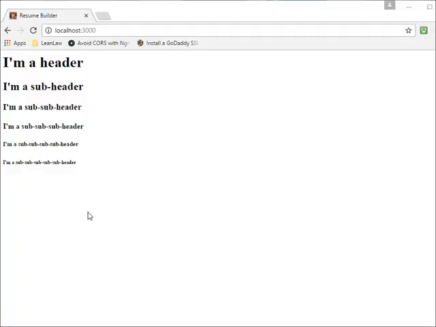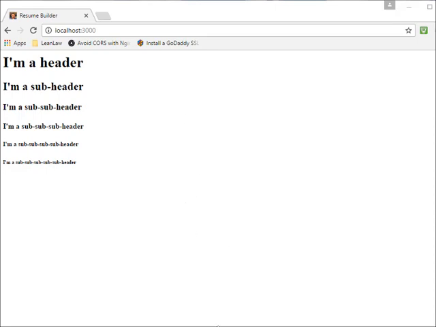We just created our first bit of content in HTML, which is pretty exciting. We created 6 header elements using each of the H tags. This is an H1 tag, H2, H3, and so on. And we'll notice that these are block level elements, meaning that they take up the full width of their parent element. In this case, the parent element is the body element, so each of these headers takes up the full width of the line that it's on.